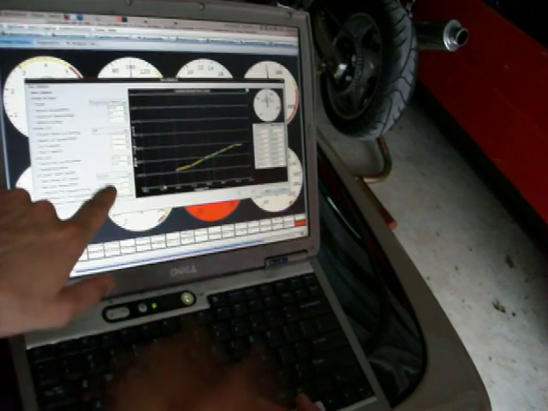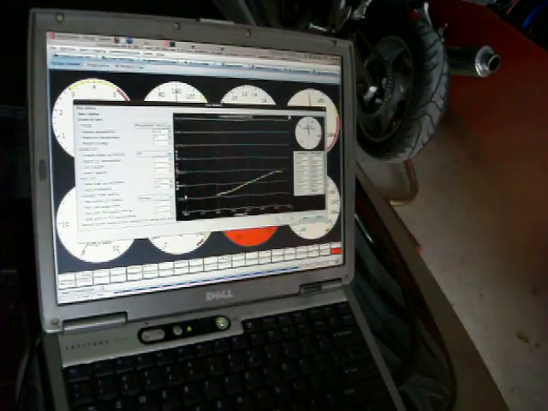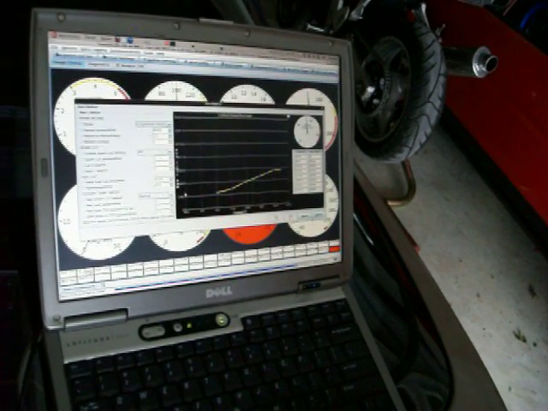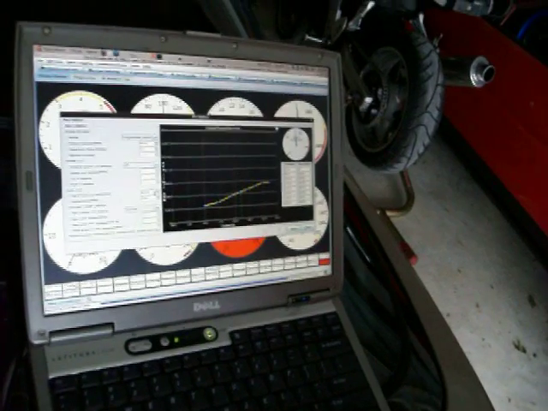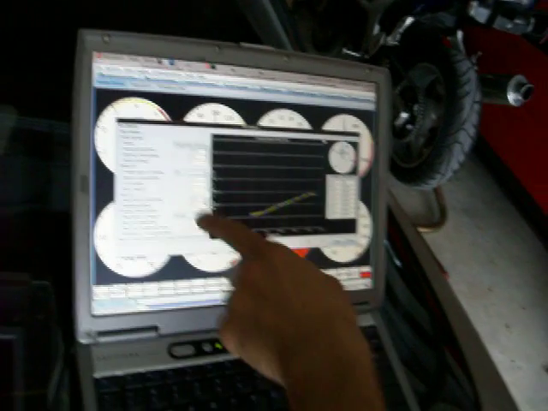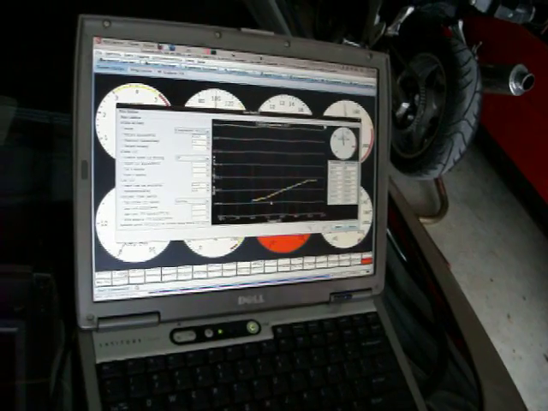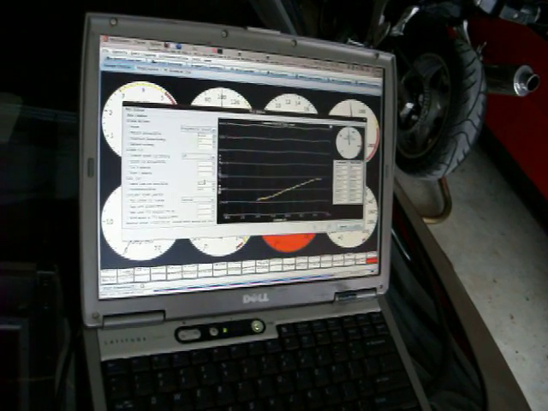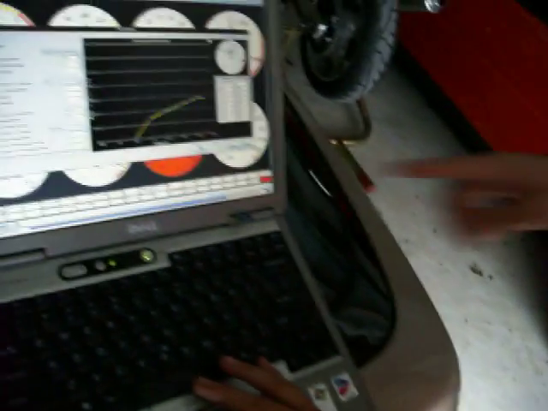Call it rev limiter. That's good. That's a retard. That's a little bit different. Do you want progressive retard, or retard 2, or spark cut? No, that's fine. This is going to be hard cut, correct? Yeah, that's fine. Actually, I might make this a little higher though. No, I've never even hit it, so it doesn't matter. Yeah, but you might want to put that above 5 RPM.